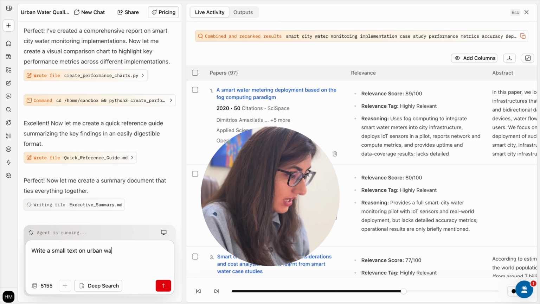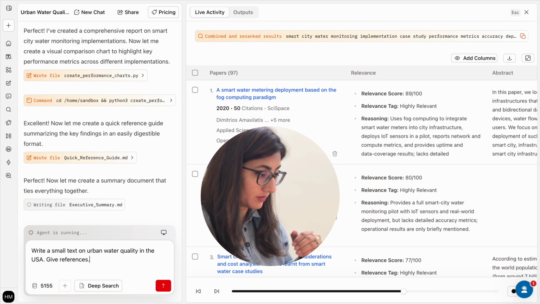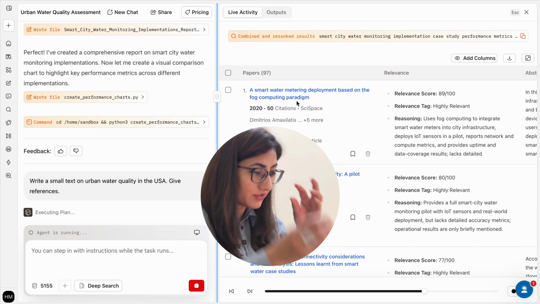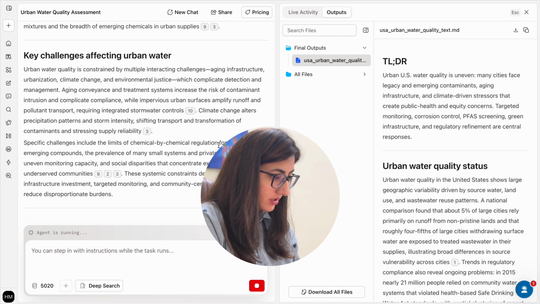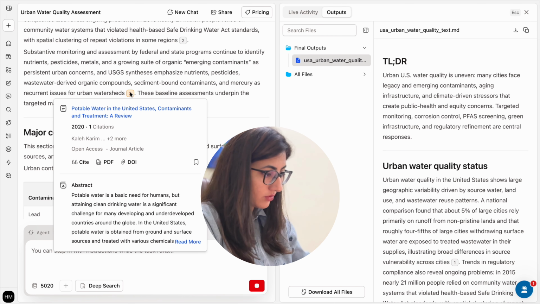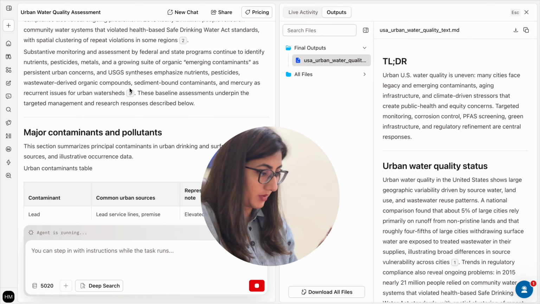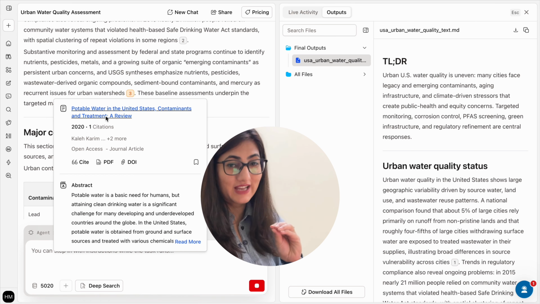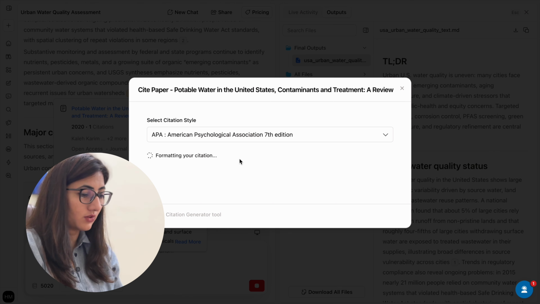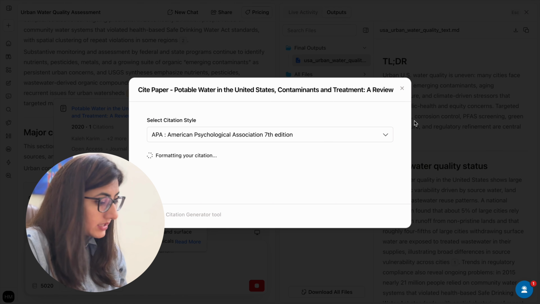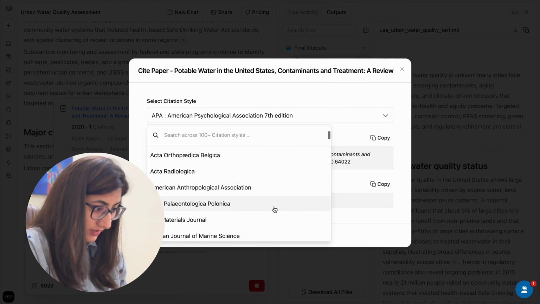The other option, we have full text generated on the water quality status, and I have the references included in it. What we can do is go to the number, and it will show us the paper that it got the information from, and there's an option to cite it. So you click on cite, and you get the similar format of selecting the type, and then click on the citation style that we want.